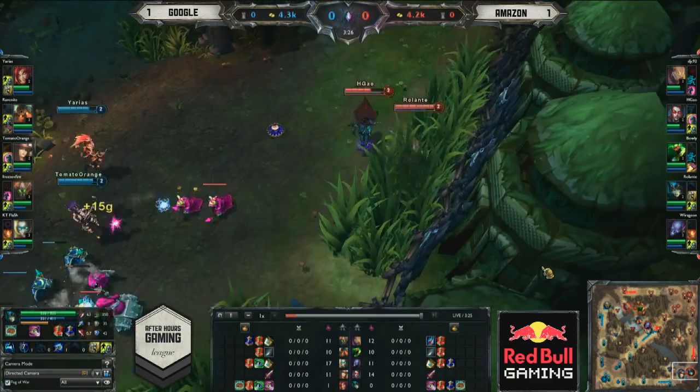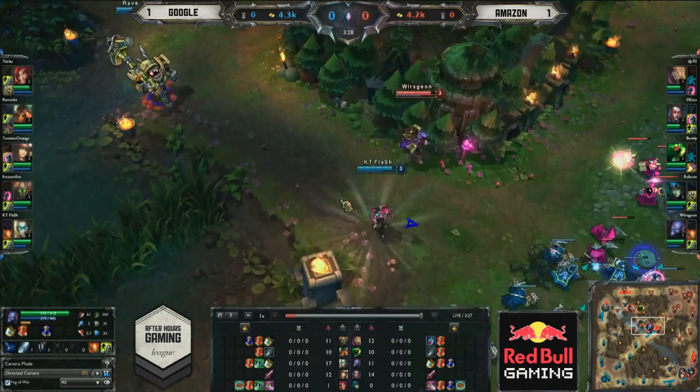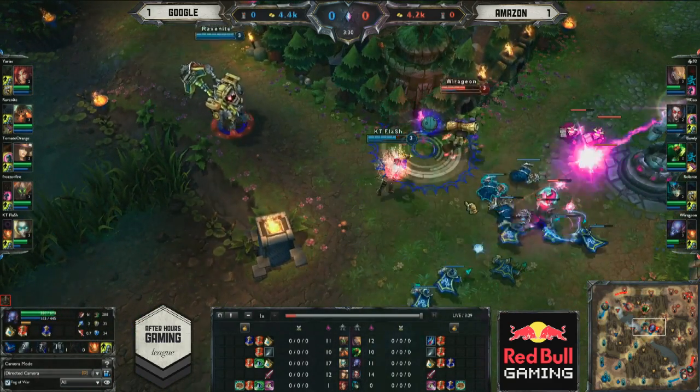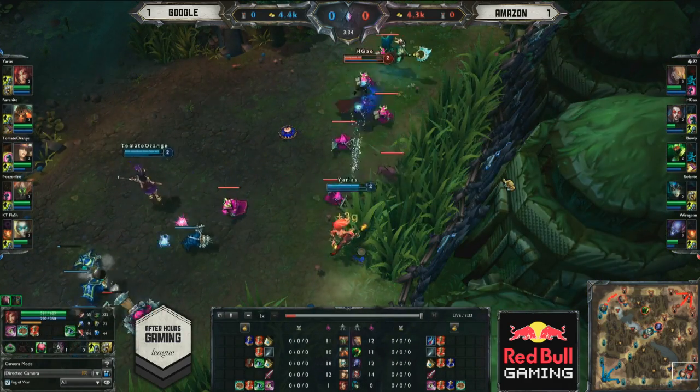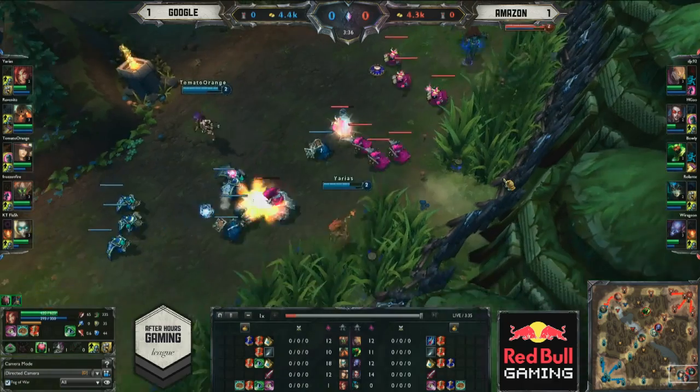So we see Nautilus just trying to get around what he thought was the ward up in the top lane. He ended up walking through another ward, so he's going to get spotted out. Here's a little bit of a trade in the mid lane. KT Flash coming out ahead of that. The Orianna pass is doing a lot of work with his auto attacks.